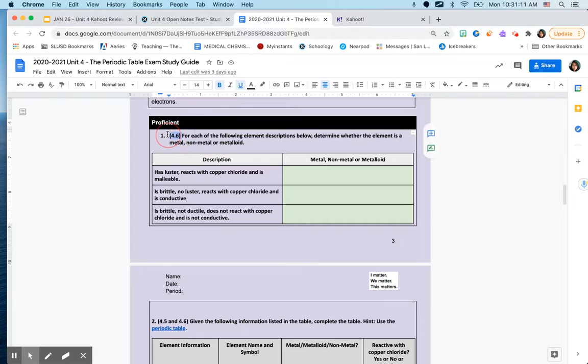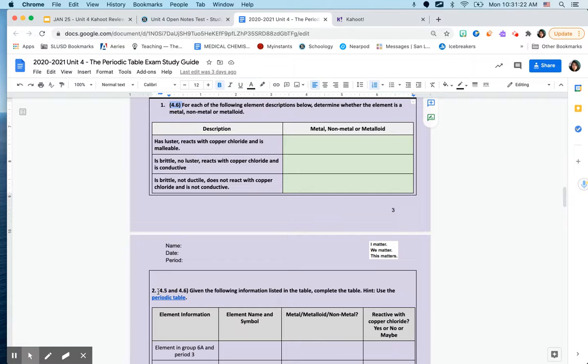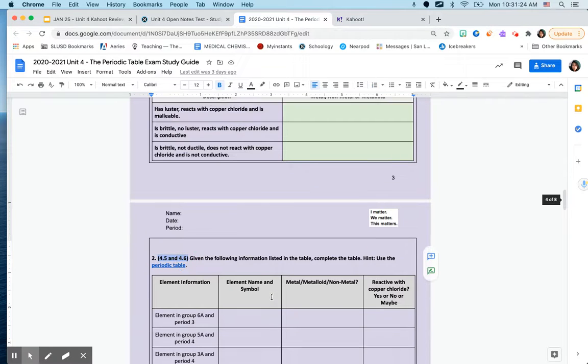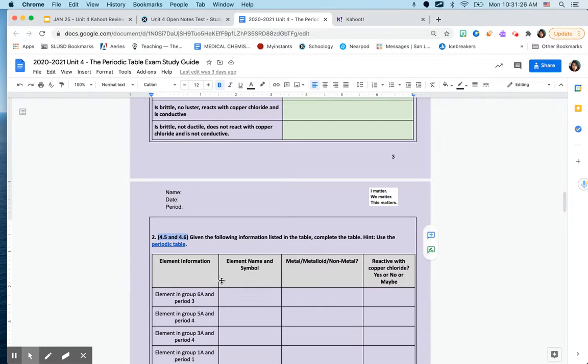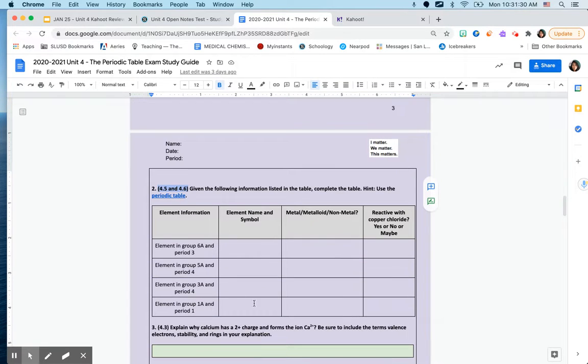Notice that on the left-hand side, it says 4.6 or 4.5 and 4.6. So these numbers denote which Nearpod lesson it's referring to. So you can always look back at Nearpod lesson 4.5 and 4.6 if you're not sure how to complete this question, right?